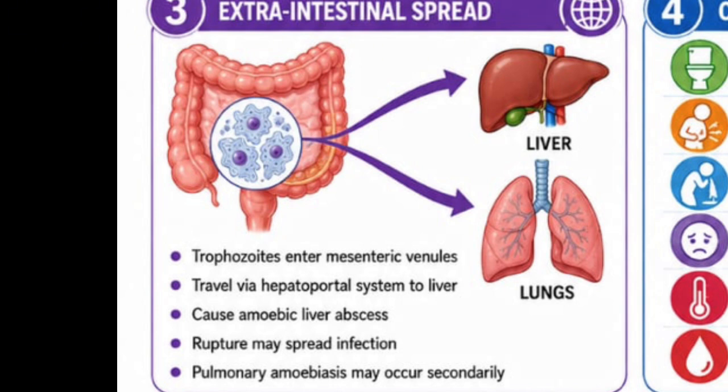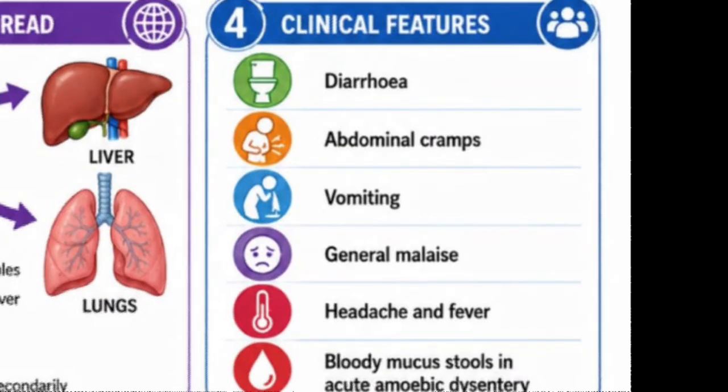If it damages the intestine, it causes diarrhea, abdominal cramps, pain, malabsorption, weight loss, nausea and vomiting, because you will not be able to keep the food down. You also get general malaise, headache, and fever, because it will go to the brain due to the presence of the trophozoite in the blood. The pyogenes will stimulate the brain through PGE2, which increases the hypothalamic set point, causing fever.